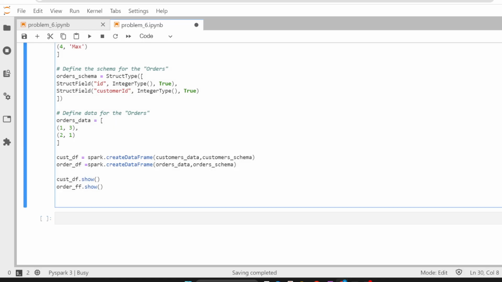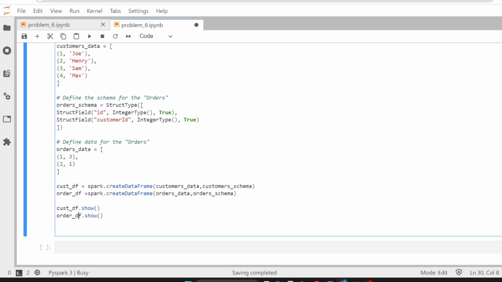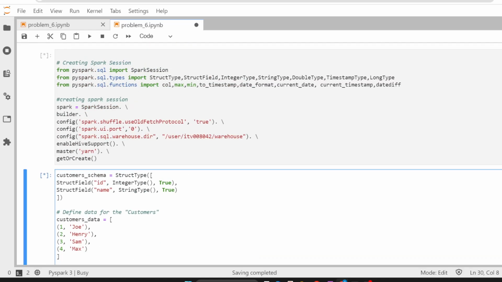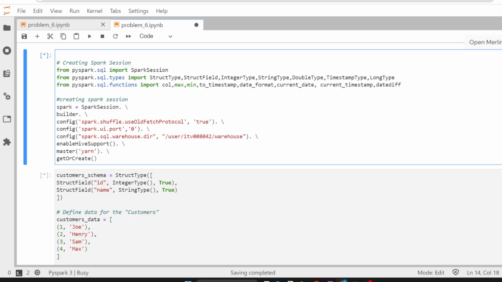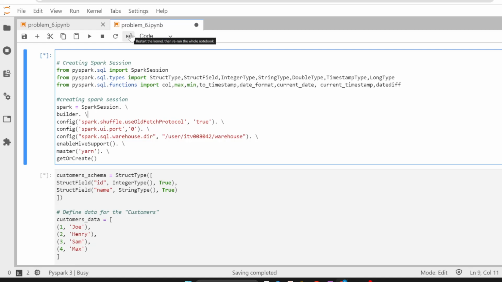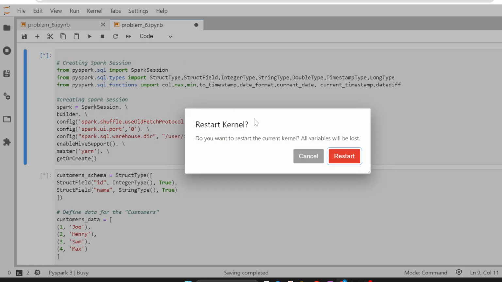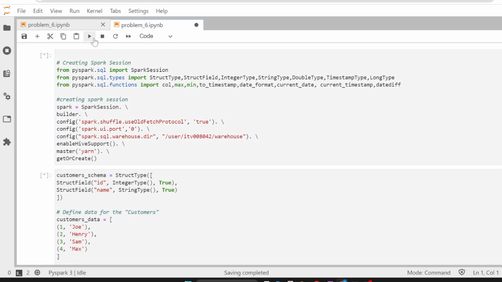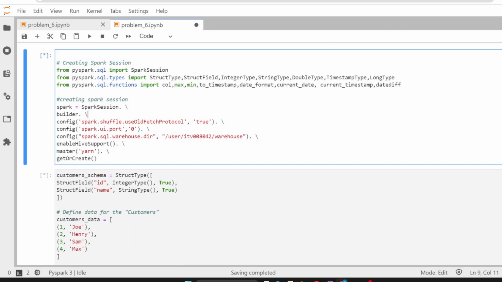It is taking some time to execute. We'll restart the kernel again. Let me execute this first.